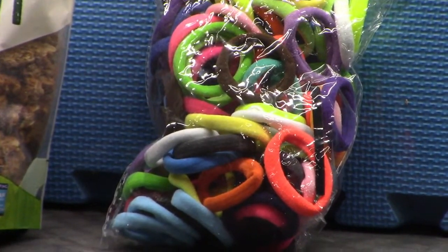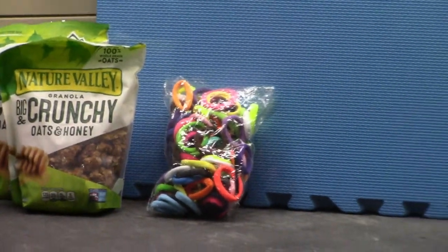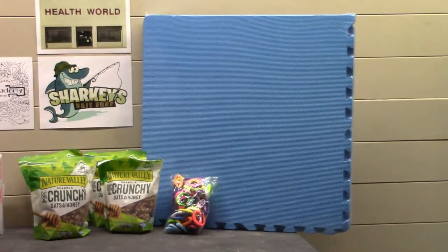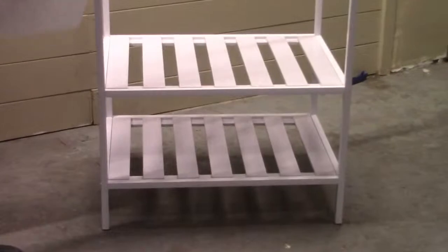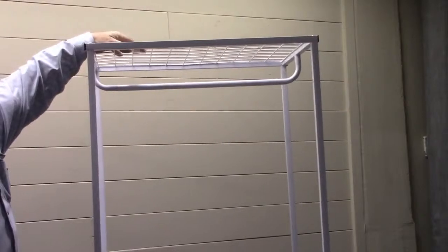All right, and then let's see, floor cushions. We have 24 square feet of floor cushions. So you're getting 6 of those panels all in one every time. And then right beside that, we have a portable closet. You can kind of move it around wherever you want. It doesn't have wheels, but a good, nice, solid metal frame thing here. Hang your clothes up here, your shoe rack down there. And then put some more on top. Got a nice little grate up on top.